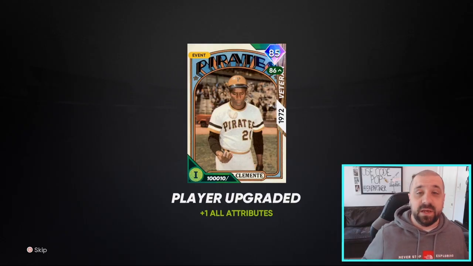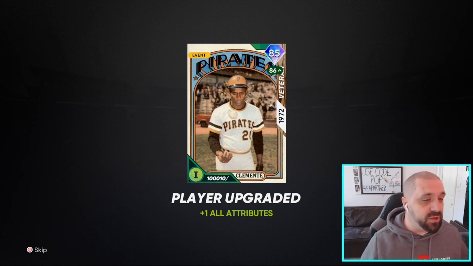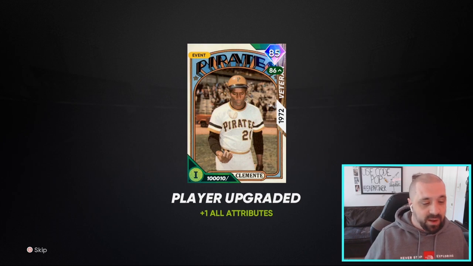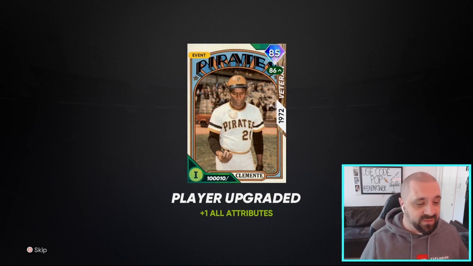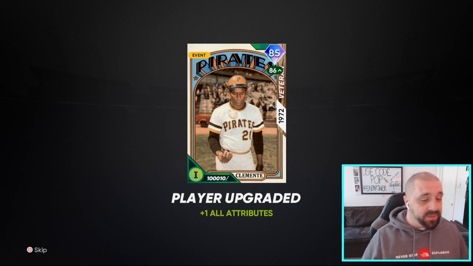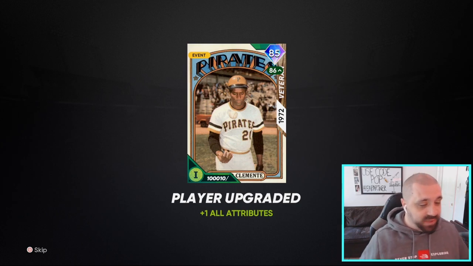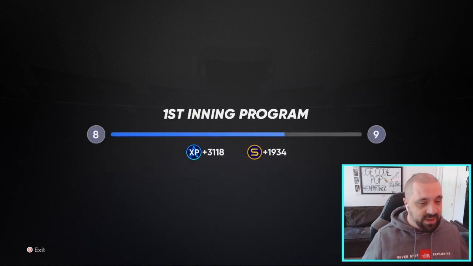So to end the video, there's two more screens that I want to show you when it comes to paralleling, and this is what it looks like after you finish a game and you actually get a player upgraded. So I just finished up a Conquest game and we reached green parallel number 1 for this free Roberto Clemente. So he's now going to be bumped from an 85 to an 86. This is the screen, the confirmation that you get. So we're going to go ahead and hit circle and that will skip it.